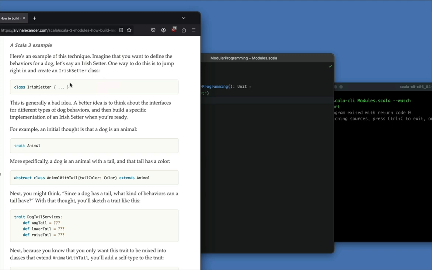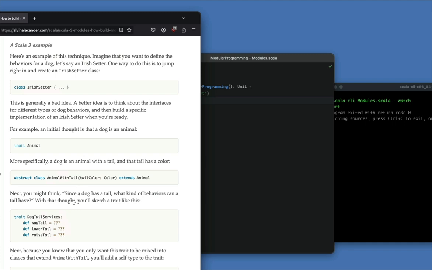like an Irish setter. And one way you can do this, and this is what we did in the old days, we just started writing a class for an Irish setter, and then we would start implementing its behaviors here. And generally, we don't do that much anymore. I guess I should back up and say that you can start this way. There's two ways to develop. You can start by developing smaller traits and then combine those to create a full class like this, or you can create a full class and then realize, oh, okay, I've got some different things going on here, so I want to break that up.